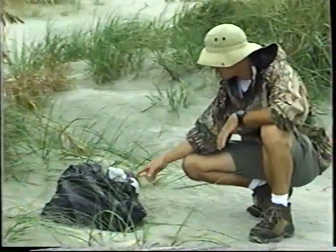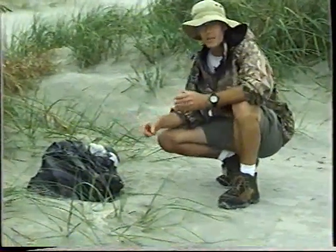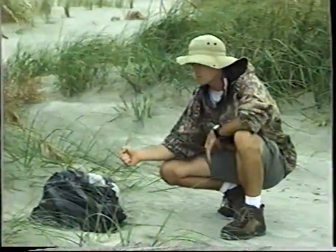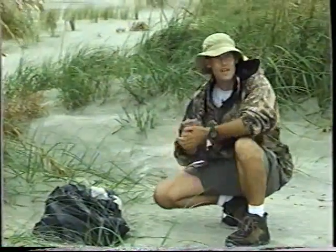You've got to take this back and you've got to recycle it. We've got cans in here, bottles, plastic things. I'm going to take a bag of this back with us when we're walking up the beach so we can help clean up this area. How about everybody out there be a positive conservationist, hands-on conservationist? Take you a handful of trash up on the beach. Learn about your coastal environments. Be a positive influence on your environment instead of a negative one.